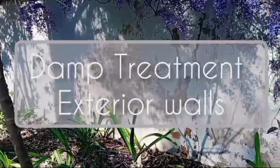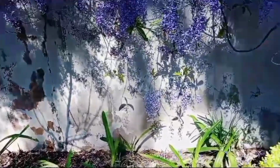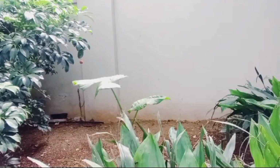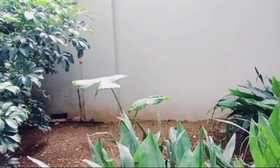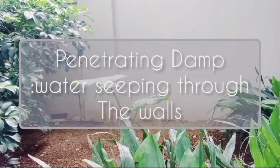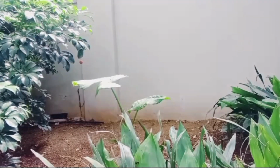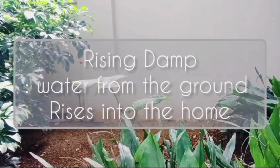Dampness in walls is a very common problem that many independent homeowners face during rainy seasons. Dampness causes multiple problems like peeling and cracks forming, and damp generally just causes damage to a structure. Now, let's keep it simple, there are basically two types of damp: penetrating, which is water seeping through the walls, and the second one is rising damp, where water from the ground rises into the house.